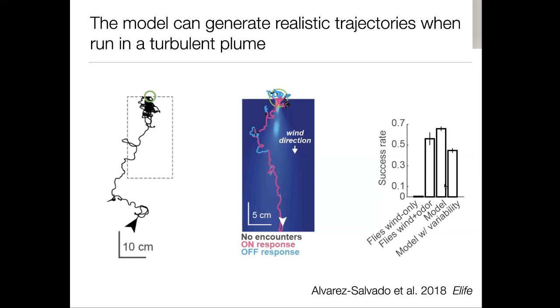In the first version of our model, the model did slightly better than the flies. It was closer to 70% of the model flies that found the source. Then we ran another version of the model in which we incorporated cross-fly variability in search propensity, and that did a little bit worse than our flies. And so we bracket the behavior of the real flies. Overall, we found this to be a relatively good first pass fit to what we think the flies are doing.